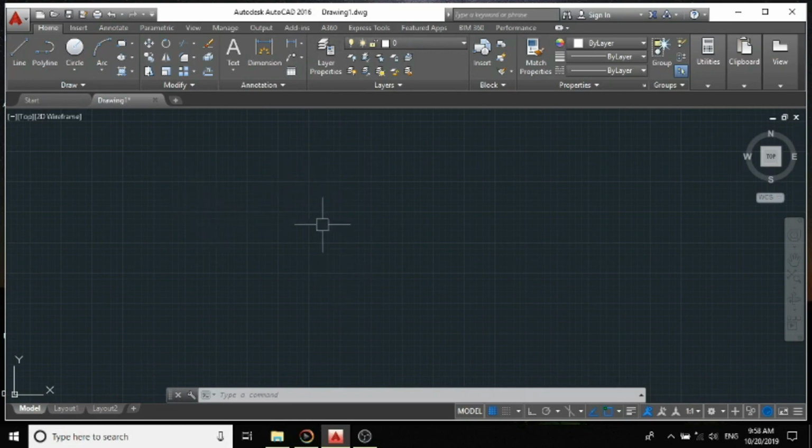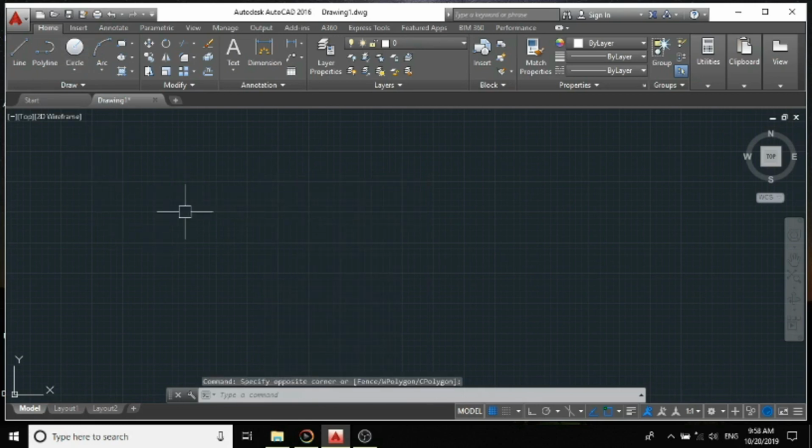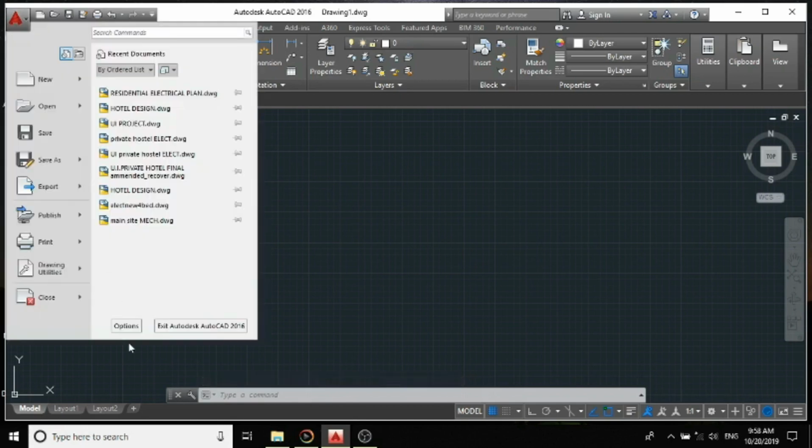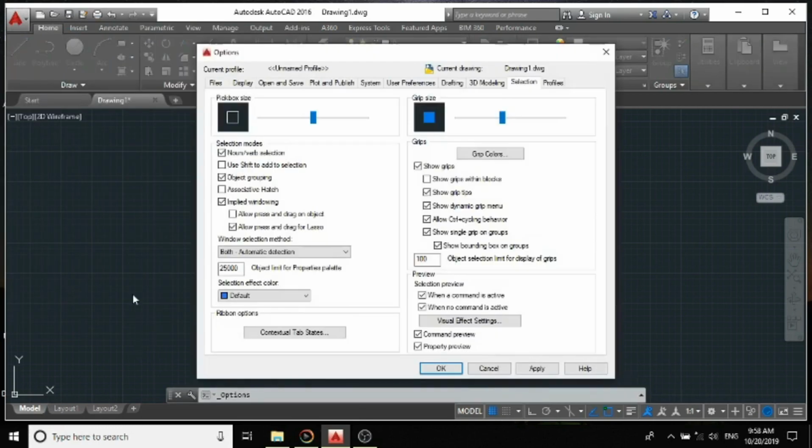The options button, we can access it by two means: either by right clicking and coming down here to Options, or going through the toolbar again. You click the toolbar and come to Options here, either of the two. Basically, Options is the powerhouse or settings of AutoCAD. We have 10 tabs under this interface. The first is Files.